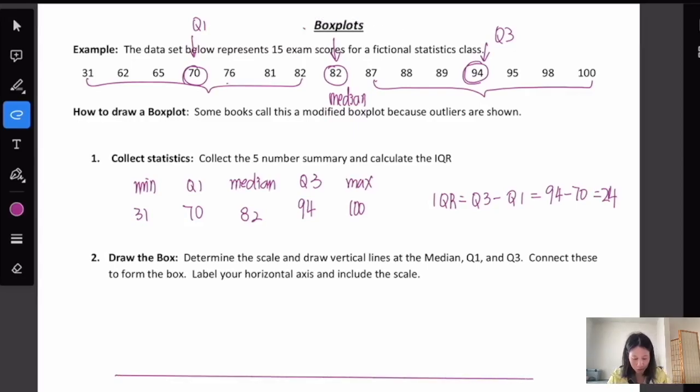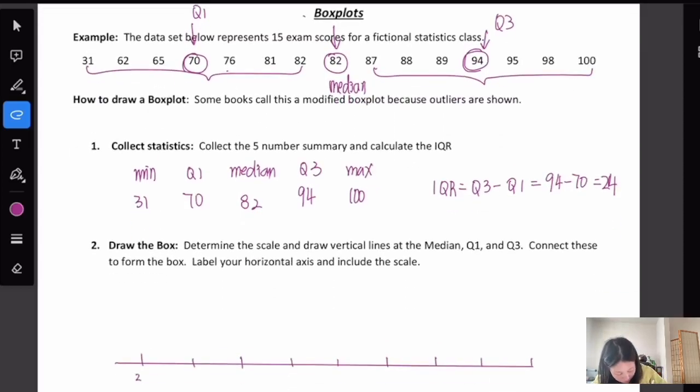In this number line, you want to go from 30 to 100. Not 900, 90.